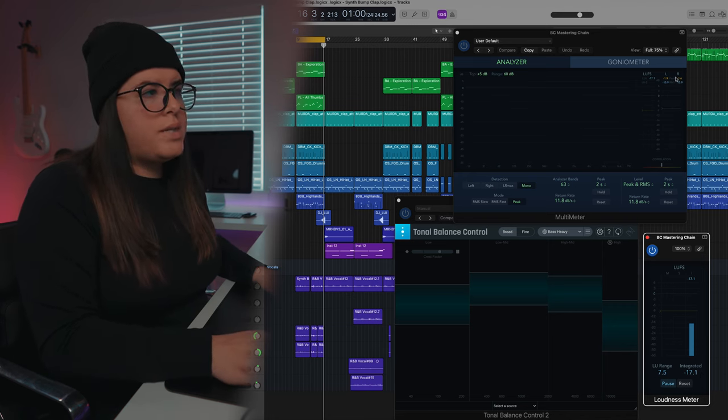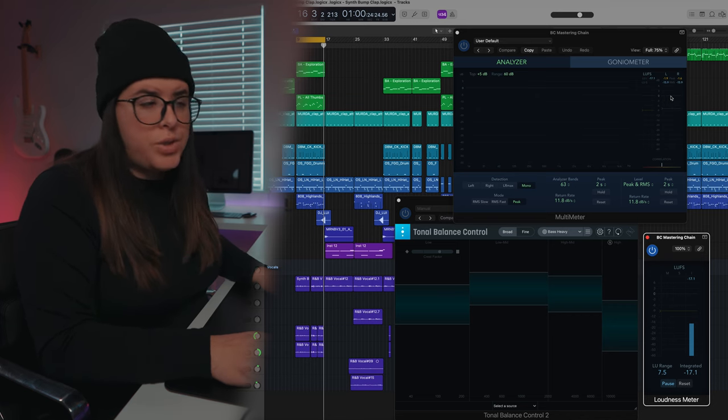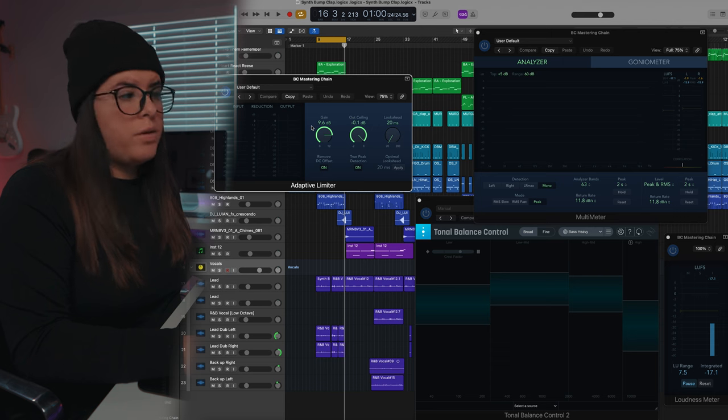We did also notice that here in the true peak meter, we're not actually peaking at zero, which is good. That means we're not in the red. Now what we need to do is just pull up a limiter and boost up the volume to make this work.